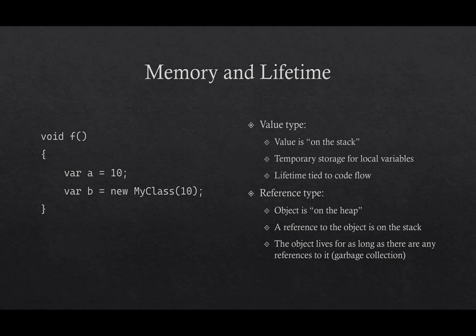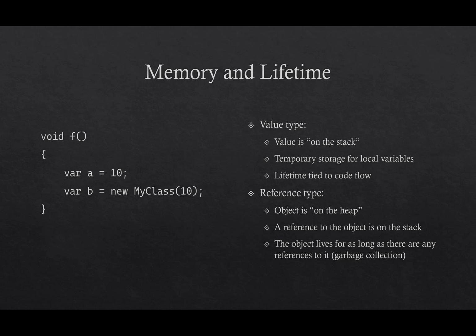So that is how objects of reference type are created. That's where the memory of those objects is stored. And that's what allows you to have any number of different references to the same object, and for the lifetime of that object to extend even after the function that created it has returned.